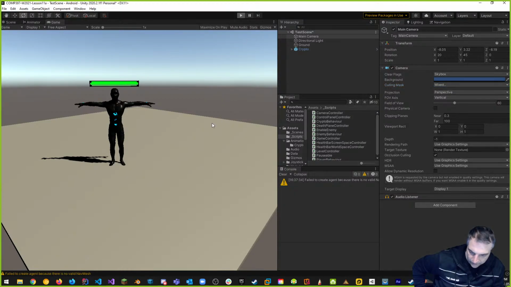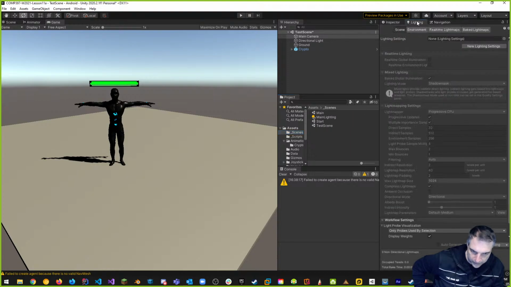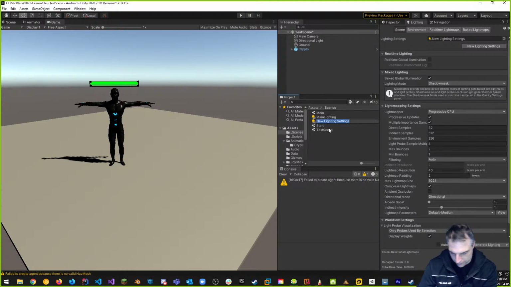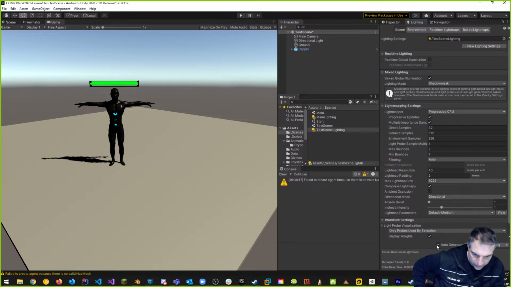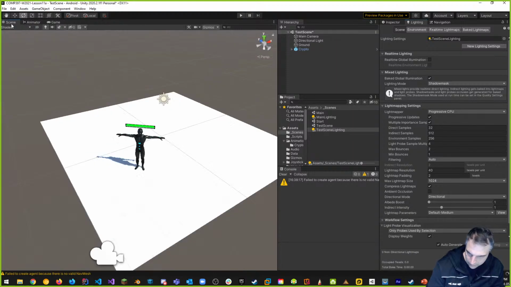All right, so that is our little demo. It looks like it's running, and it's pretty dark. Let's also make it so we can see the face of this character a little better. What you can do is, just like we did for our main lighting, we can create another lighting for our test scene. So under lighting, you can see that there's no lighting set up for the test scene. Let's click on new lighting settings, and we'll call this the test scene lighting. And that is the lighting settings for our test scene. We'll make it so that it auto generates light maps, and now it'll be nice and bright for us, right? So we can see what the object will look like, right? This is what the object will look like after it's been lit.